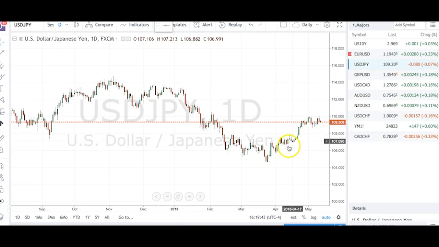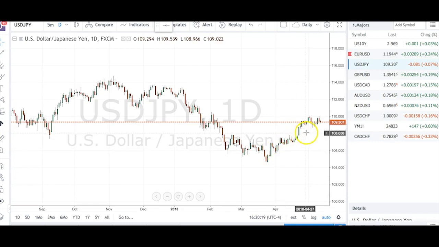we so far broke out this 108 level and have been just basing for the last good 2 weeks between 108 and 110. The 110 failed twice. We haven't had enough juice to take us to 110 twice over the last week. And that's a pretty ominous sign, because if we start to drift all the way below the 108.50 and actually come back and touch 108, that becomes a much more ominous sign, because now we turn from essentially a breakout consolidation mode to a double top pattern, which then suggests that we could unwind all the way back to 105, which will kill dollar longs in their assumptions.